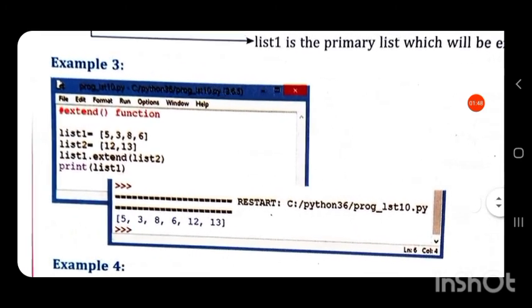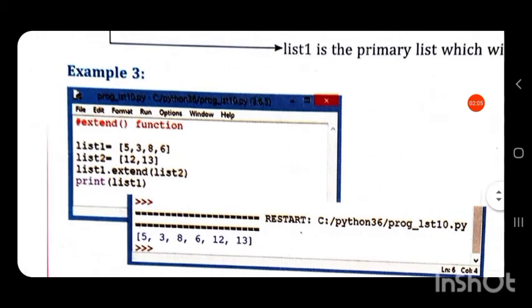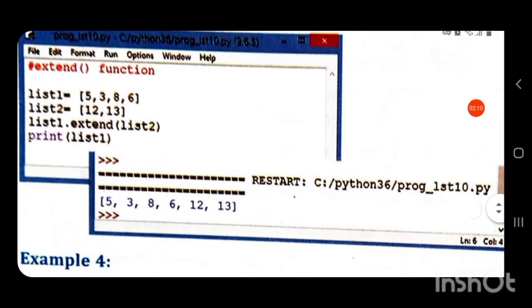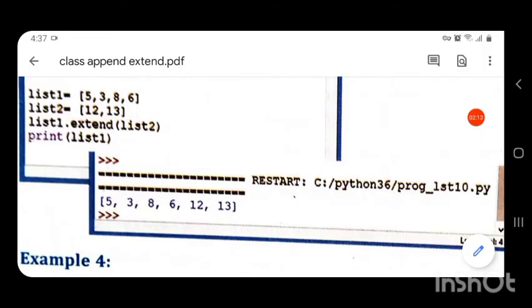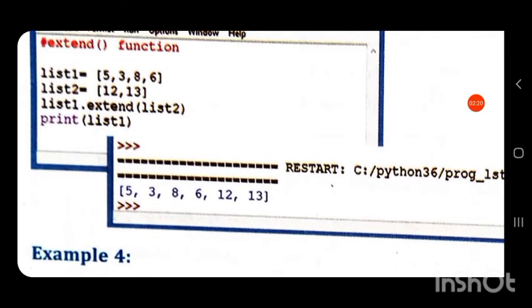So consider this example of extend function. We have list 1 containing elements 5, 3, 8, 6 and list 2 containing elements 12, 13. List 1 dot extend list 2 will add the elements of list 2 at the end of list 1.